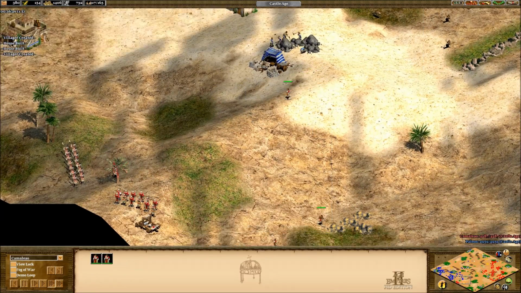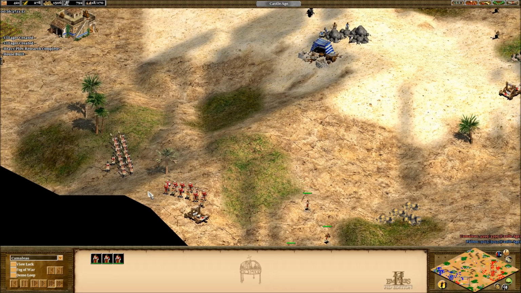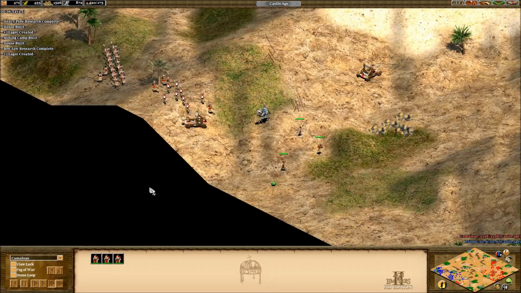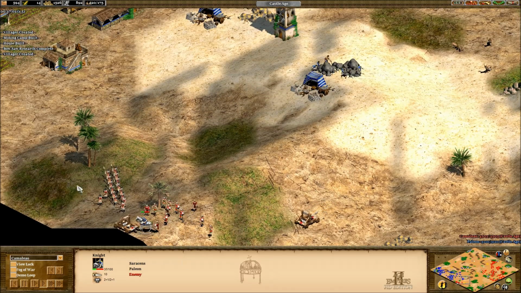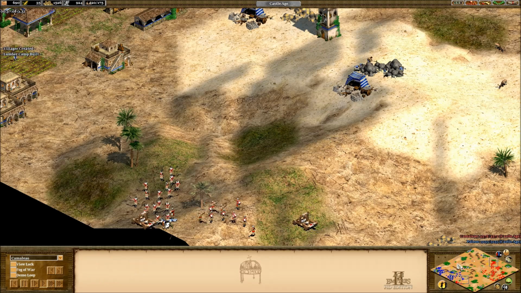Next thing I'm doing, I'm sending down villagers here to this unprotected side of his base. He saw that, he's trying to do some... I'm not sure if this is intentional. If it is, it's really not that useful.